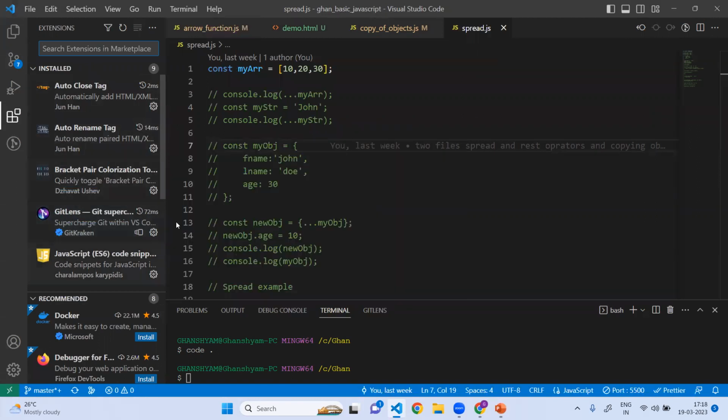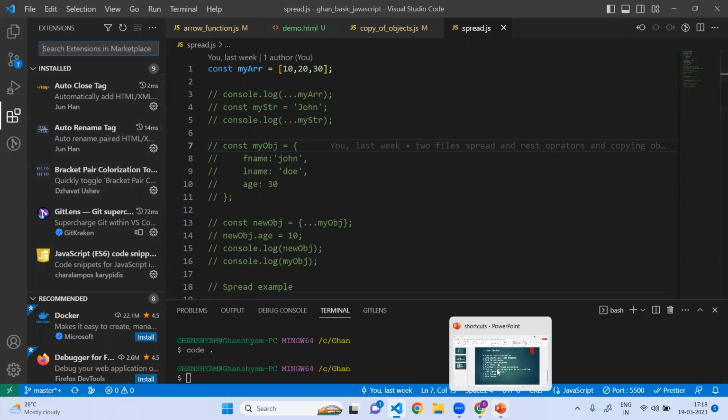When you install the GitLens extension, an additional icon comes here, this GitLens icon. This will automatically install and will be visible inside your editor. Okay, next. You can see some of the extensions also showing here. Prettier is visible in the blue bar of this editor.